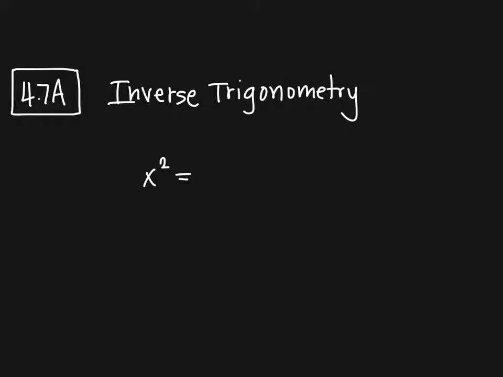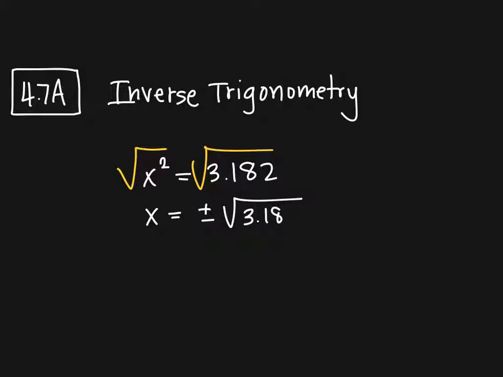If we have x squared equals 3.182, what do you want to get rid of? The square. And how do you get rid of it? Square root on both sides, right? And what do we always remember goes in front of a square root? Plus or minus. So we will have x by itself, and we will have the plus or minus square root of 3.182, which we would grab our calculators out and figure out without too much difficulty. So you're going to type that in, and you'll have your answer.